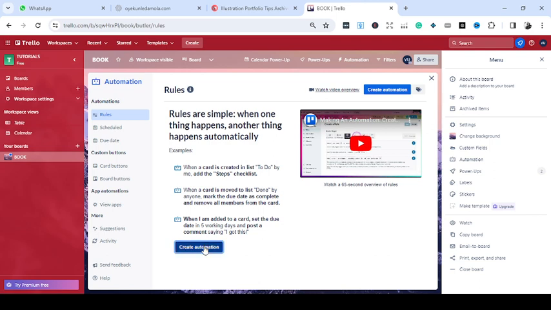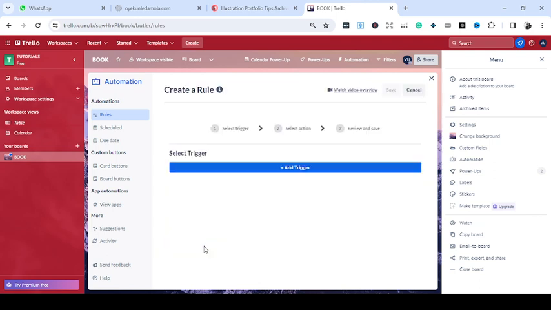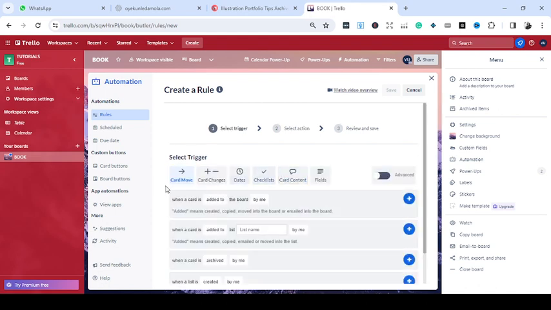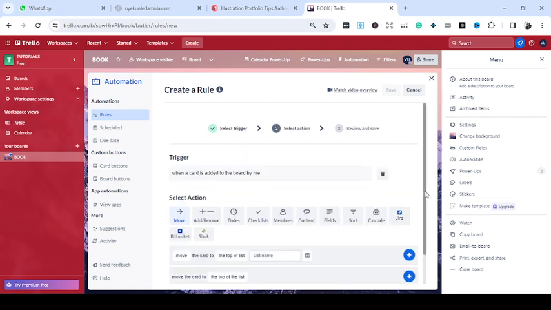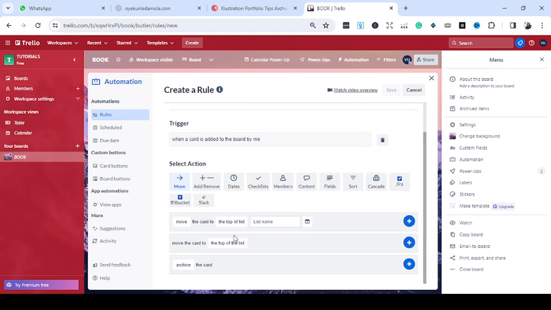So we want to create an automation. Click the blue button and we add a trigger. So we're going to ask Trello, it's going to be a card move. That's the trigger. Let's click the plus button for other options.